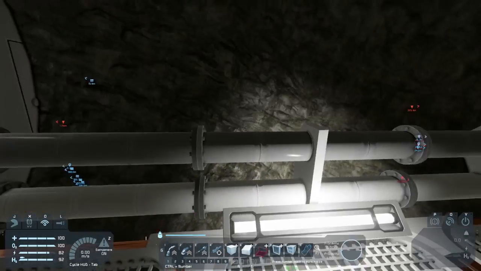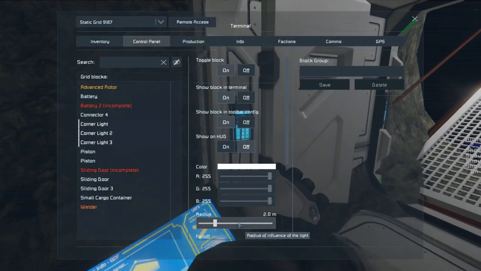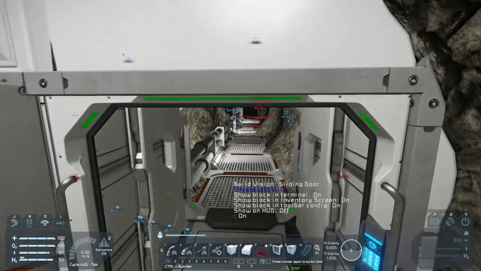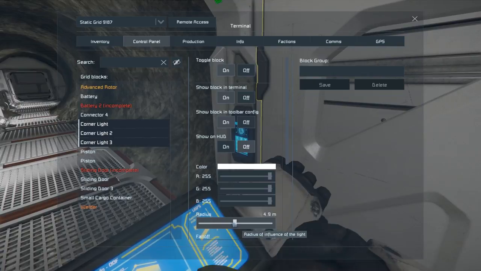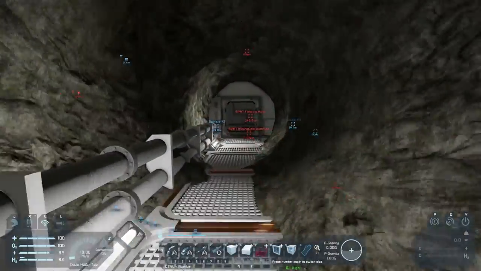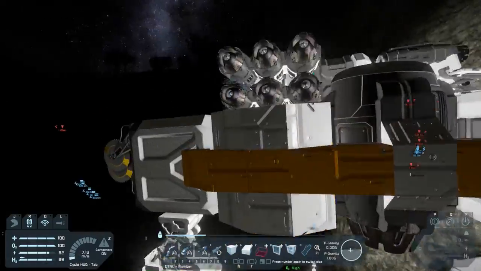Maybe we could... Can I get access to it? No, not easily. Maybe we could, with those lights, just increase their radius to, say, 5 meters. And intensity, take it down to 2.5. How does that look? Too bright. Yeah, maybe we'll go 4. Yeah, that's reasonable. Now, this is going to be delicate work.